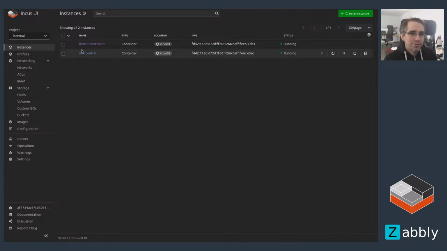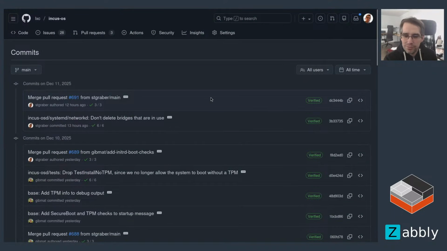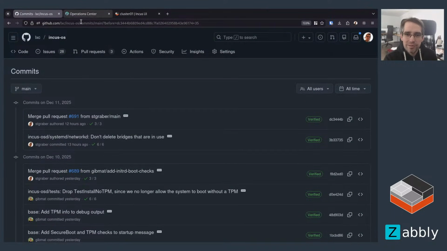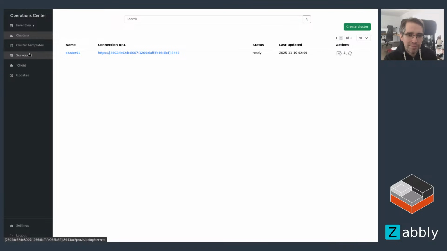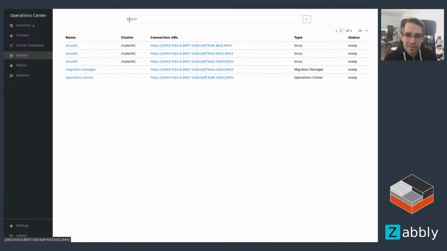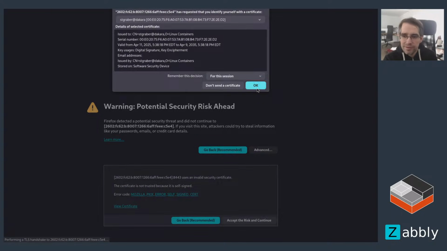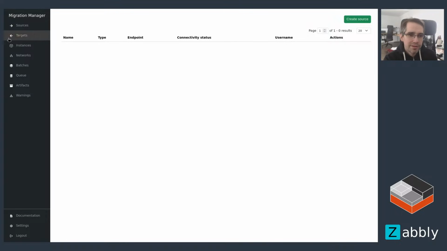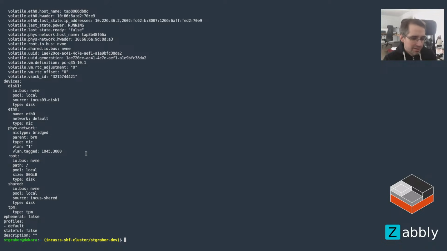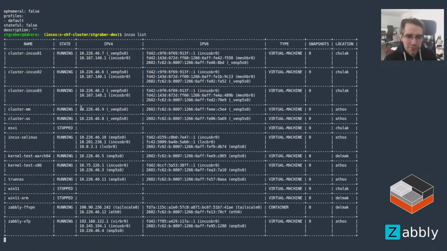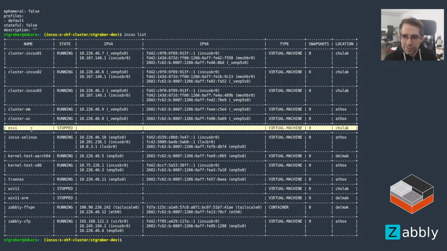Okay, so that's basically what happened over the past week and a view as to what the lab looks like. I also have a migration manager in there. I did reset it last night because I was testing something for a customer, so I don't think there's anything exciting in there. If we load this up, it basically has no source, no targets at the moment. Anyways, there's a migration manager up and running, and I do have an ESXi VM as well in that environment that runs a bunch of stuff, but it's currently offline because it uses a bunch of CPU for nothing, so I only run it when I need to do test migrations.